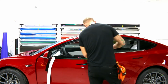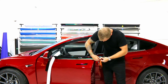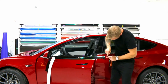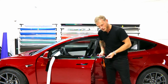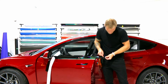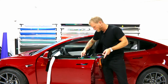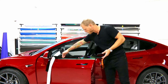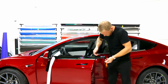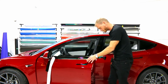Let's do the bottom. Because I basically started from the harder part and worked my way around this area here, there's actually no tension on this end right here. This should never fail, ever. And it shouldn't ever fail through here because I have no tension here. All the tension is right through about a half inch, and then I've kind of dissipated the tension working my way across, as there's almost no tension the rest of the way through. This vinyl is never going to contract and pull all the way down, and this is going to bunch up. It's not possible. The vinyl doesn't have the strength to do that.